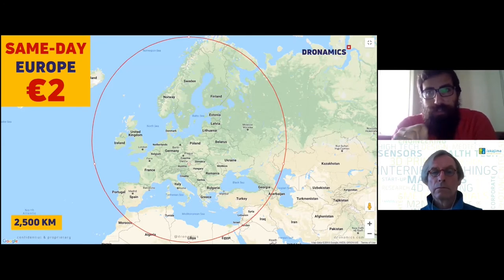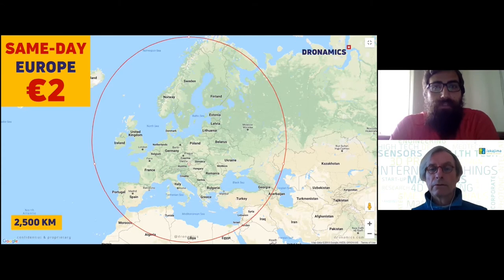We're looking at the end of this year for the full scale prototype to be built, and then doing tests with it over the next year, with a view to potentially doing commercial flights in 2021 and 2022. Wow, that's pretty fast. Part of the reason is that we use a certified engine, we use gasoline. A lot of other vehicles use electric motors, which are not certified for aviation yet, and batteries, none of which have been certified for aviation yet. So they're taking on a lot of technical risk that we don't.